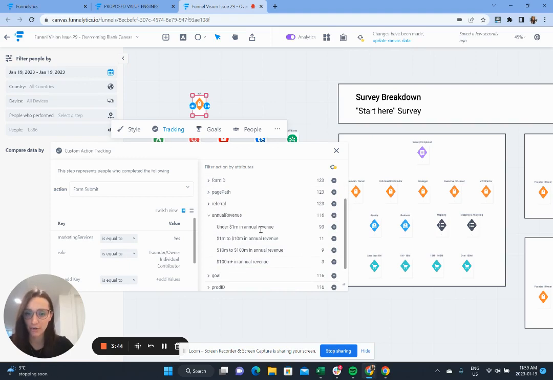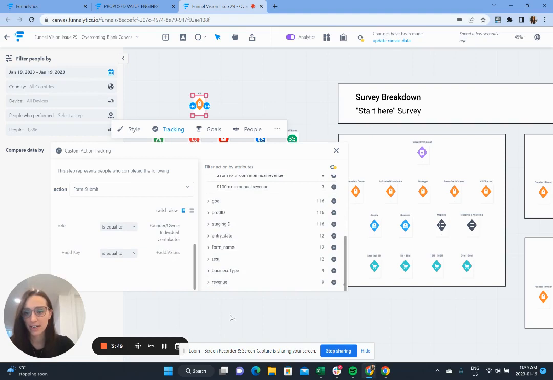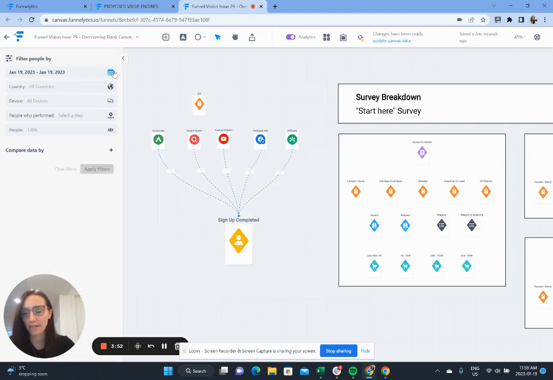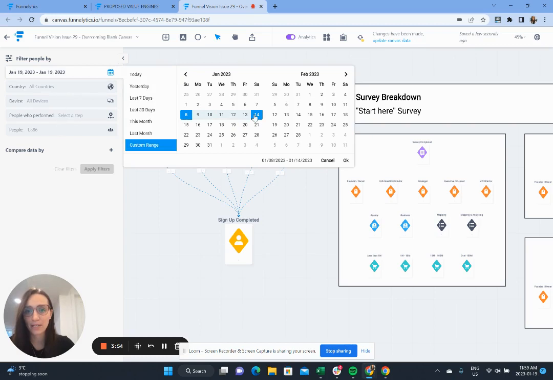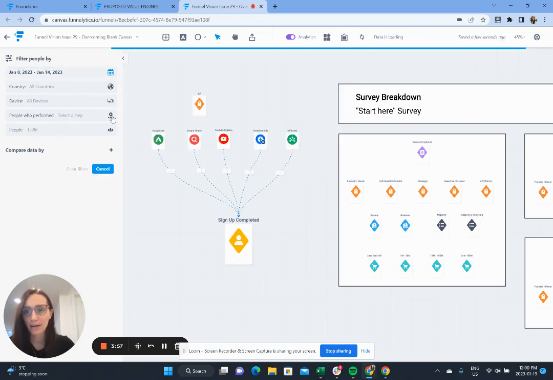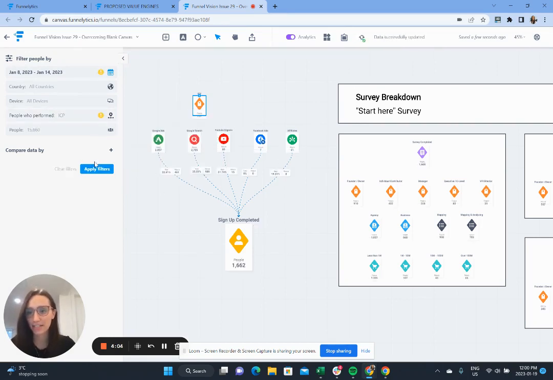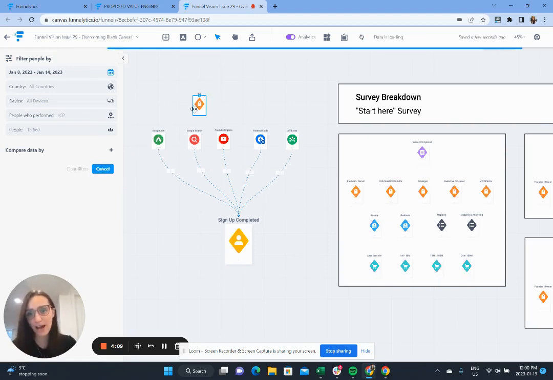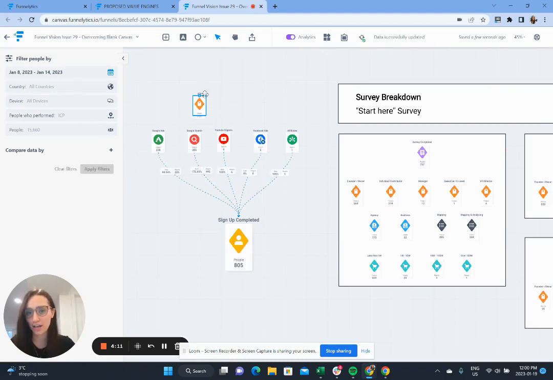So if we wanted to look at under $1 million and 1 million to 10 million, we can then set it up that way. I'm going to switch the date range to last week. Okay, and I will also select, click on an element, add to the list, apply. And once this is finished running, it's going to tell me how many people meet this criteria. We'll apply the filters again. There we go. So again, if you have to use or logic, this is the way to do it. If you use and logic, you can do it that way. So overall, this is how we use form submission data at Funnelytics.